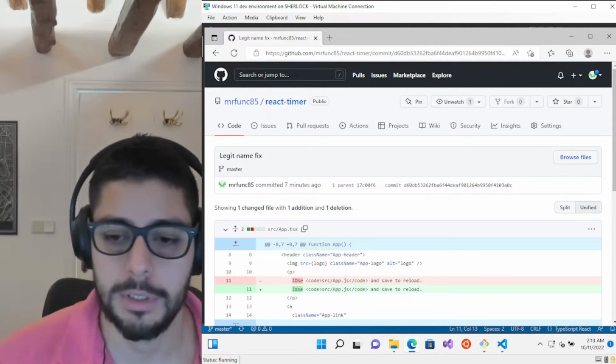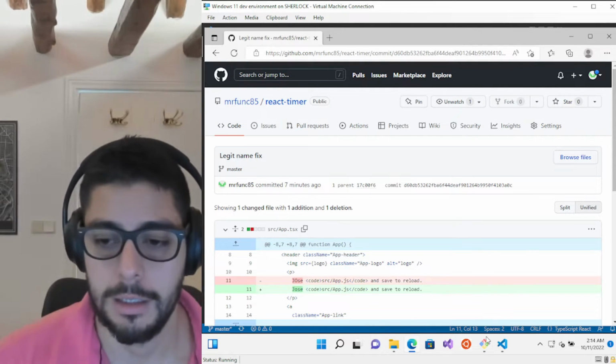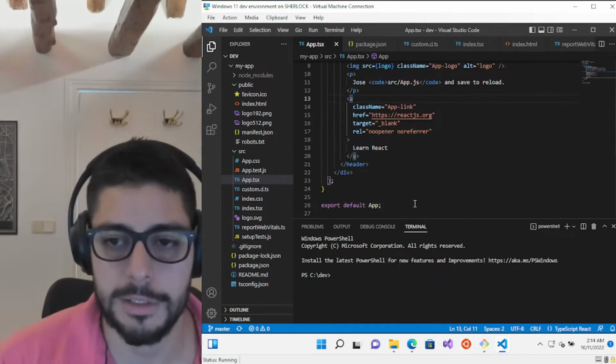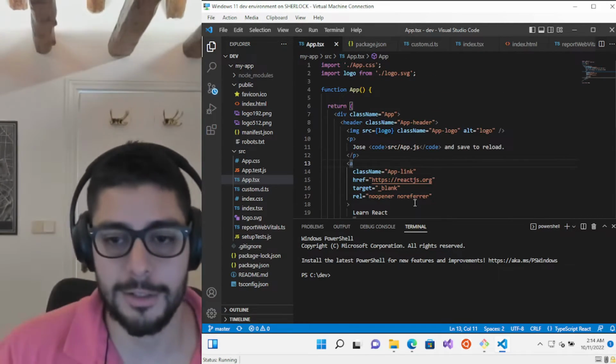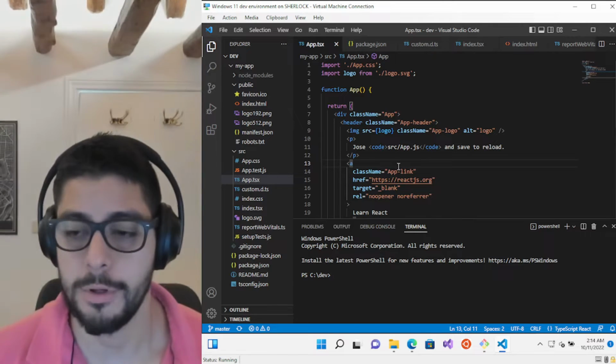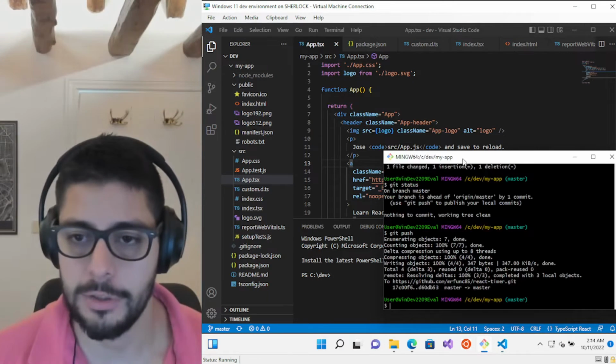Because sometimes you can make a mistake and maybe you don't notice it's a mistake. But by the time you notice, you've already created a commit, you've already staged your file, so maybe it's too late. But it's not too late. There is always a fix in programming, so that's the good side of this. Let's go ahead and make a mistake.